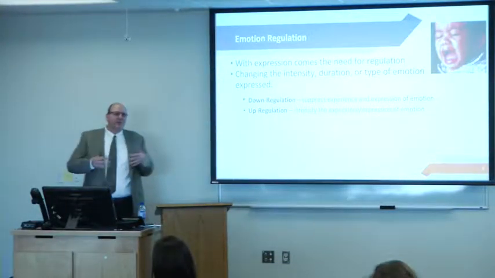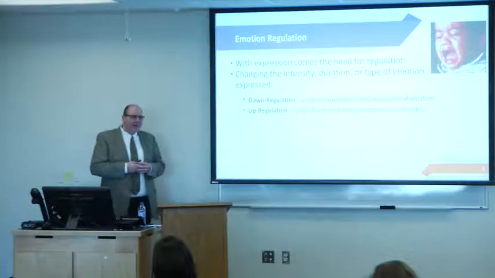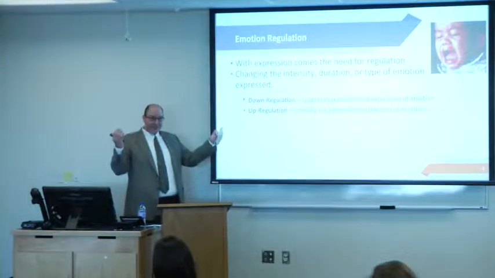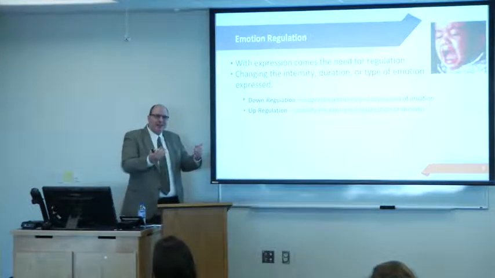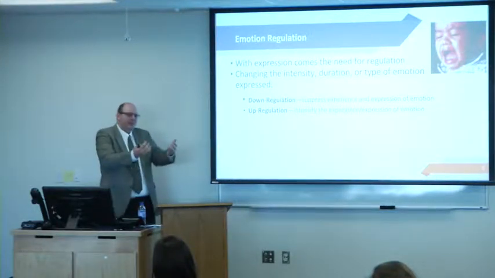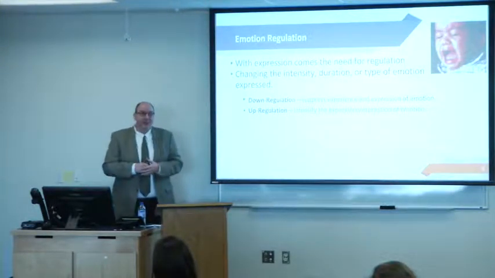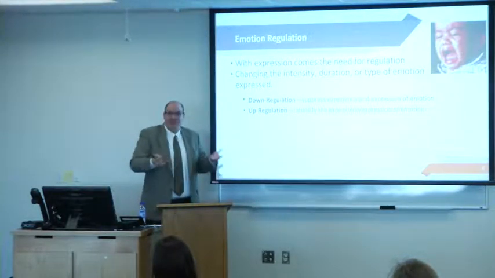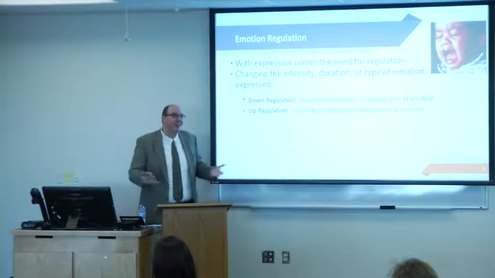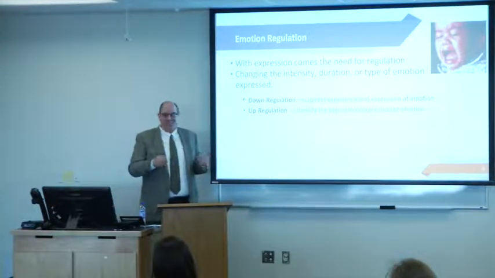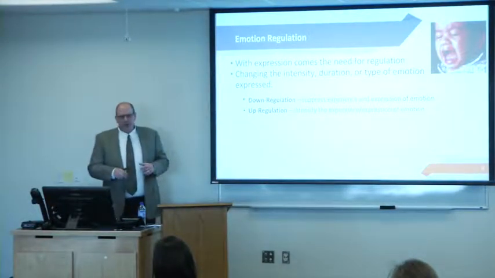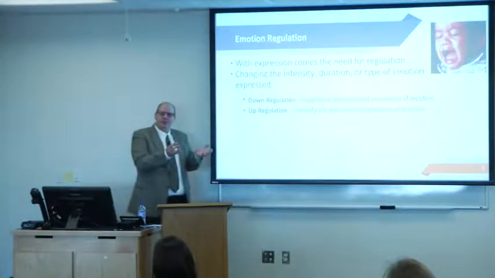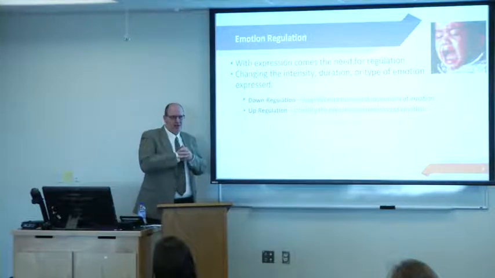Broadly speaking, though, we're thinking about down-regulating, where there's some sort of either very big positive display and we want the child to rein it in, or very big negative display and we want the child to rein it in. But up-regulation also happens, too, where we're trying to make the child feel, for example, more positive emotion, and we might up-regulate that a little bit. So those are the skills that I'm talking about in children when I talk about emotional competence.